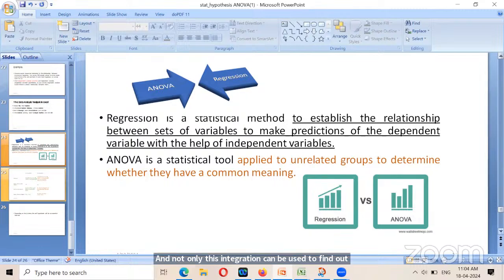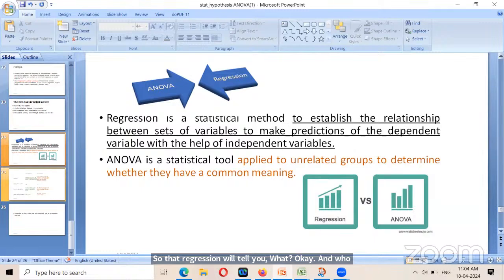Okay, for example, a student is continuously getting 8 marks, 6 marks, and 7 marks in class tests of 10 marks. Out of 10, the student is getting 6 marks, 5 marks, or 7 marks. Okay, so we can predict in the coming test how many marks that student will be scoring. So regression will tell you that. But ANOVA will not study only one student. ANOVA will study a group of students, and not only one group, it will study more than 2 groups.